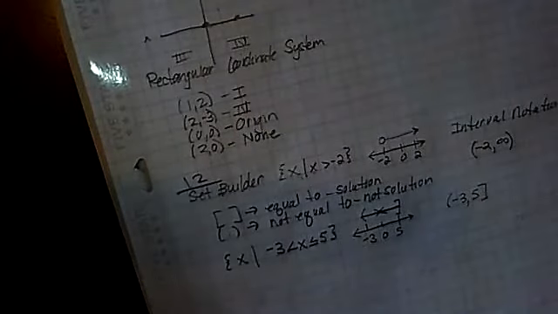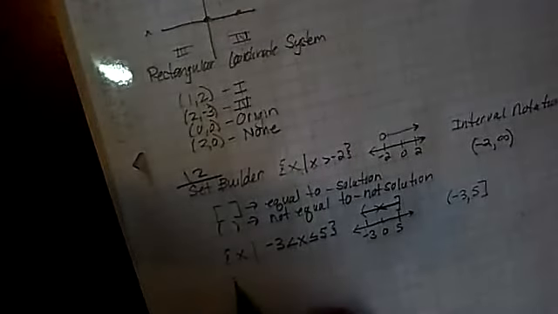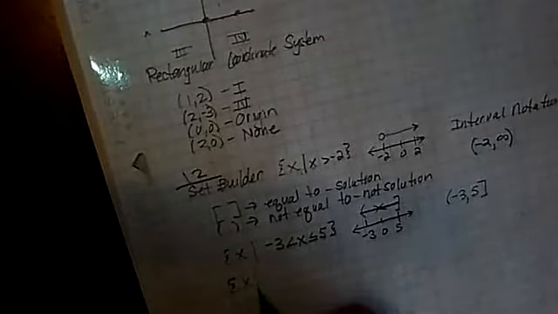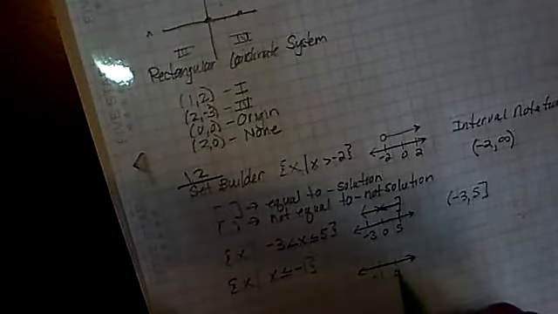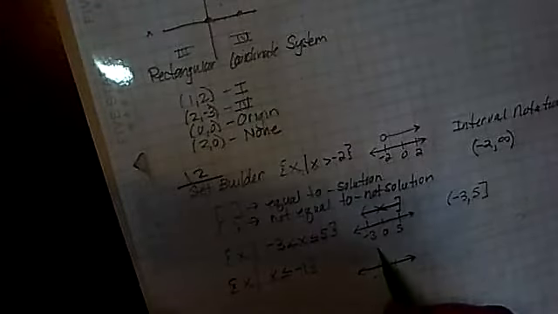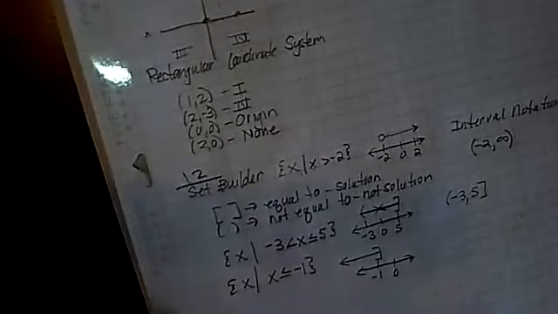All right, let me write one more out because I think this one you need to see. For all x where x is less than or equal to -1. If you want to look at the graph of it, x is less than or equal to -1. So less than or equal to is going to be a bracket. Less than goes to the left.